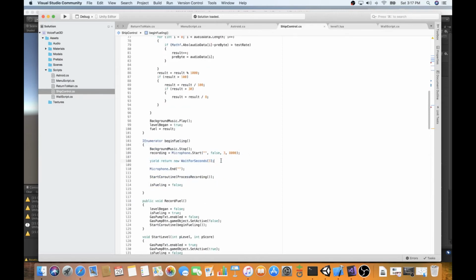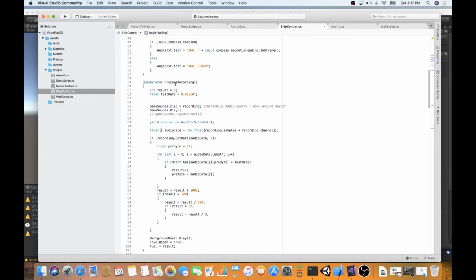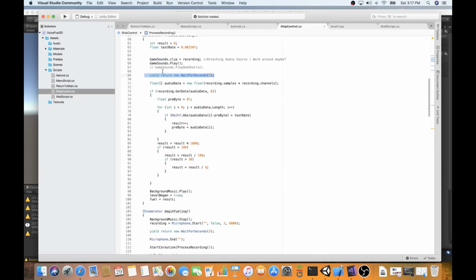So if we go back over to Unity's version of this, I begin fueling, right? I record it, and I use a yield return wait for 3 seconds because I know I'm only recording 3 seconds at 8,000 samples per second. Turn off the mic, and then I start my coroutine of processing and let that variable go ahead and flip. And then I process my recording, and I want to play it. Well, again, I know my audio recording is 3 seconds, so I'm going to yield and wait there for it to record and then move forward with my processing. So it's this kind of daisy chaining of your event logic in such a way that you can command it. The thing that made this a little bit more challenging for me, that really added a lot of hours to it, is that they've got a bug in Unity on the audio processing.